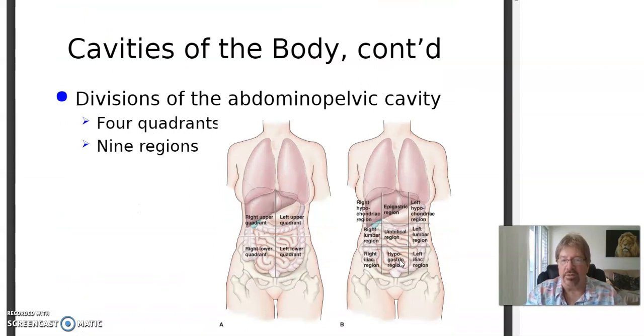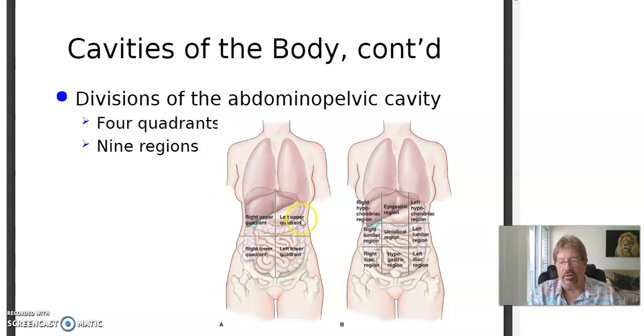Now, speaking of the abdominal cavity, there are ways to refer to it, and there's two different methods. One is the simple one. If you draw an imaginary X on the body with the cross over the belly button, or the umbilicus. I always make fun of that because it's always the snooty uppity doctor who says it. But it's 4 centimeters beneath the umbilicus. In other words, it's 4 centimeters beneath the belly button, right? Yeah, okay. All right, this divides it into 4 quadrants.